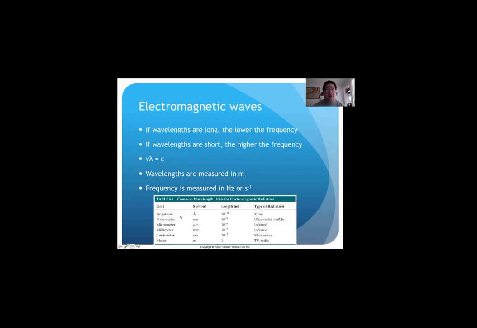And in this figure below, you'll notice that there are different units of measure that we use for different types of radiation. The only one that is new on here that we haven't talked about before is angstrom. I don't require you to know it, but just notice that different units of length are more appropriate depending upon what kind of radiation we're talking about. And you also saw that on the sheet that I gave you today as well.